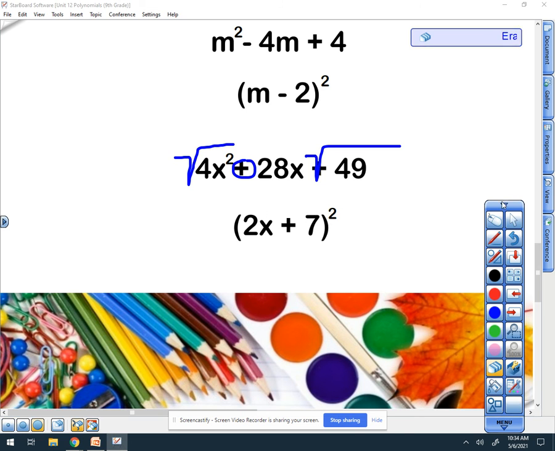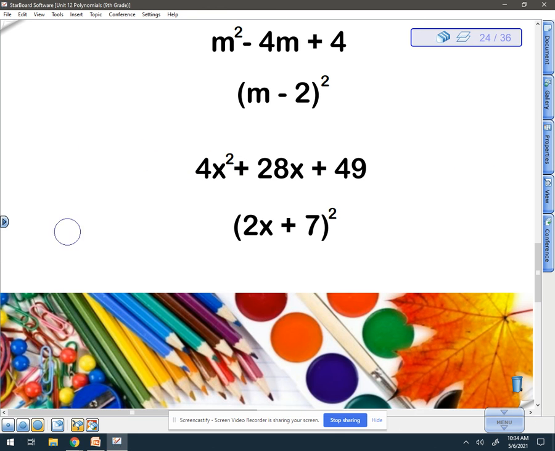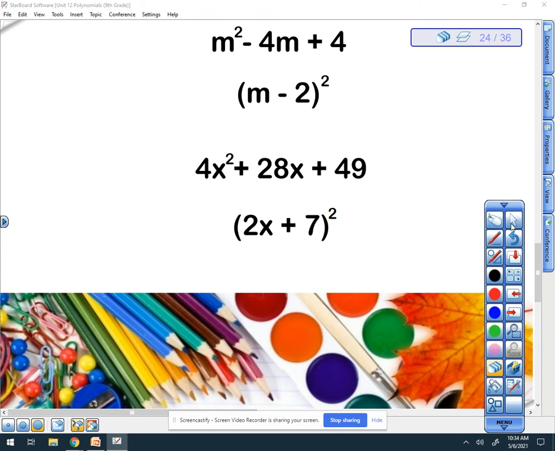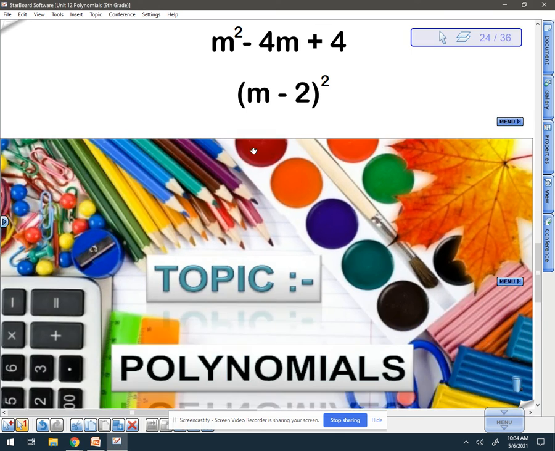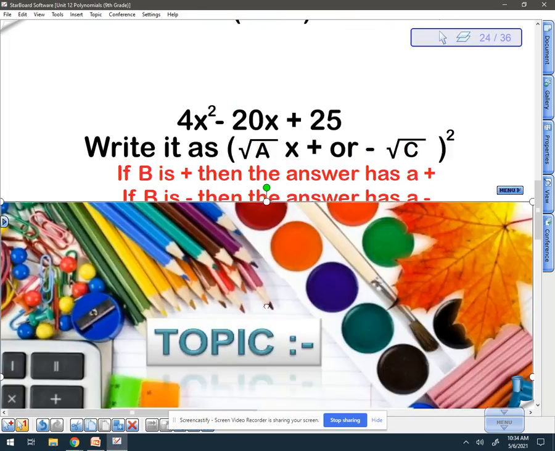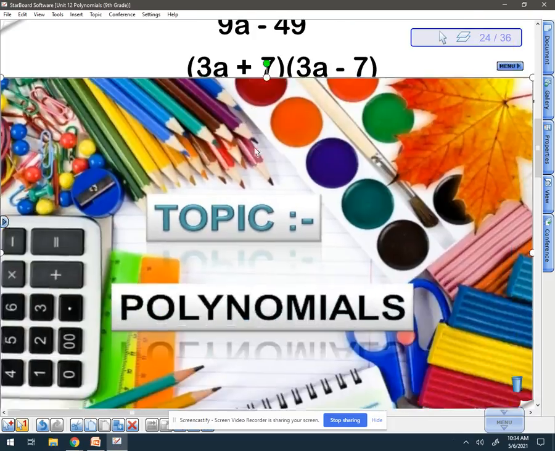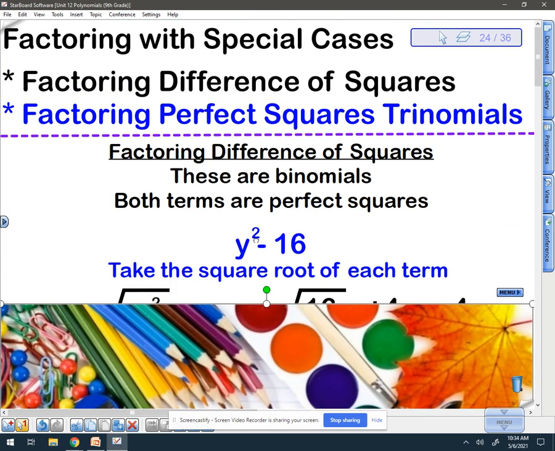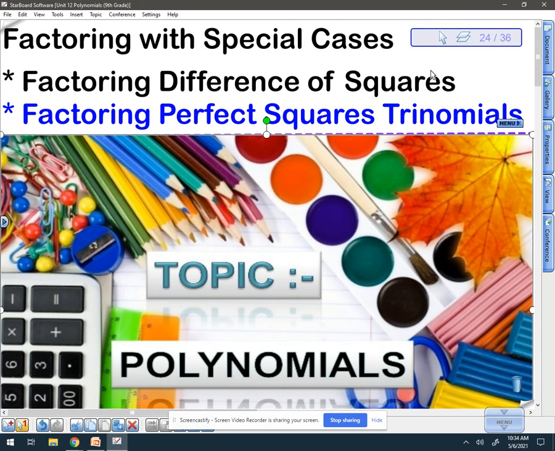All right, so if you have any questions, come to the Google Meets, email me, let me know. I think you all do pretty good with these two, but these are the 2 special cases you will get. So these are something you always should check for when you're doing these problems. Difference of squares: do you have a binomial where the front and back are both square roots and there's a minus in the middle? Or factoring perfect square trinomials: where the front and back numbers are perfect squares, and if you take the square root of them and times it by 2, you get the middle number. That's how you check those.